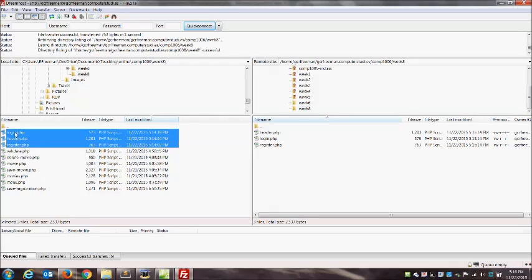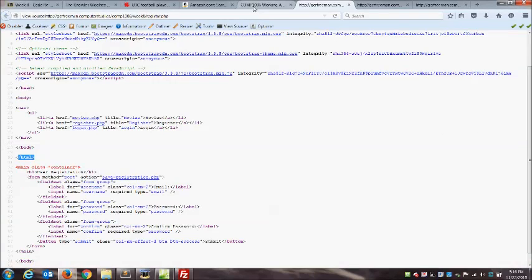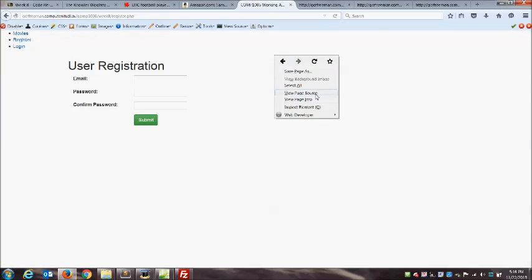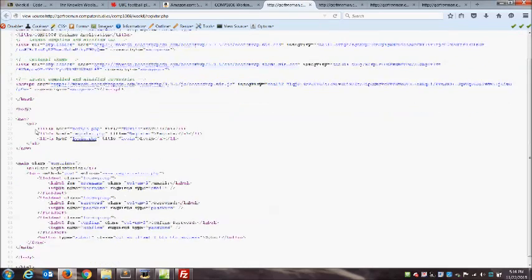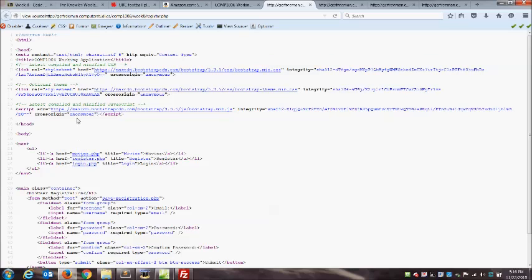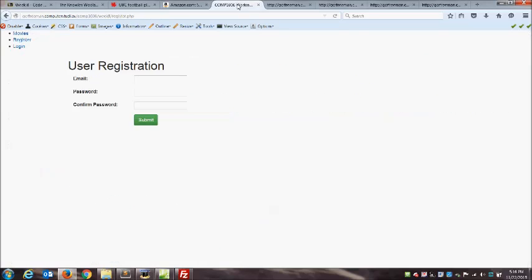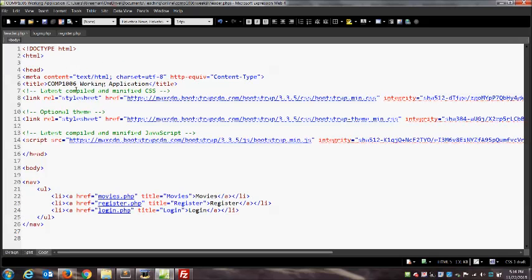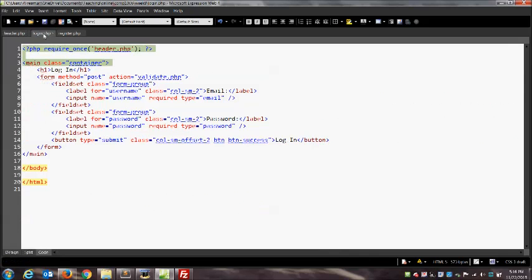So I'm going to save these changes to header.php. Now we've got our style sheets and JavaScript. I'm going to save my changes to login, where everything in between those two lines of code is now gone. Same on my register page. The first line is linking our header, and then the first line of HTML code is simply our main section. So I'm going to re-upload all three files.